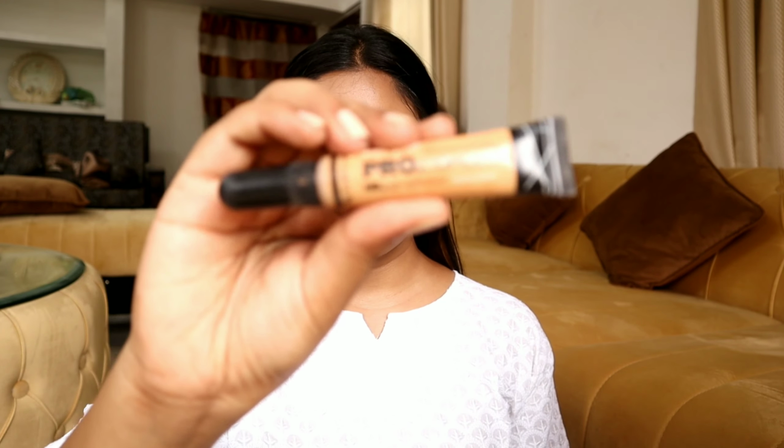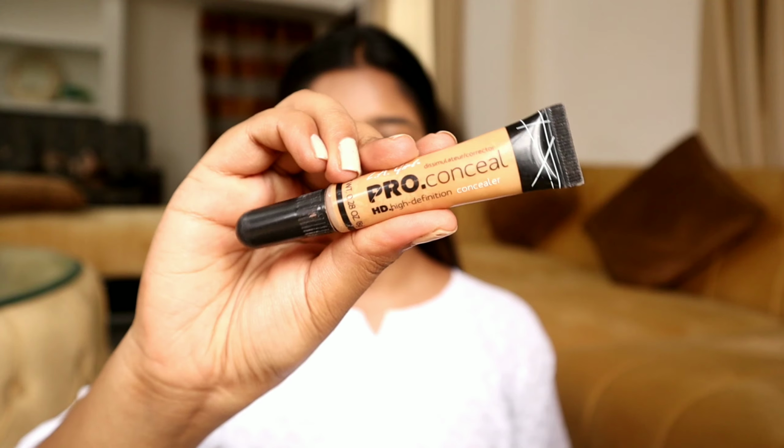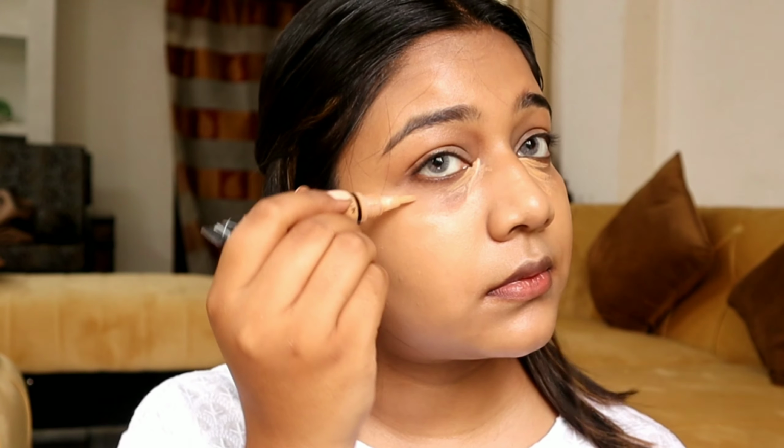For concealer, yeah, I'm using my LA Girl Pro Concealer. This is a superb HD concealer, 100% recommended, and I love it because of its brush tip applicator number 1 and number 2 because of its formulation and blend.